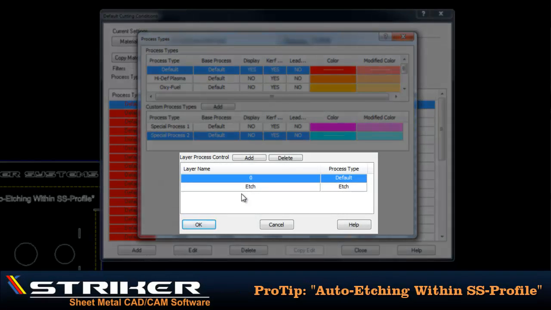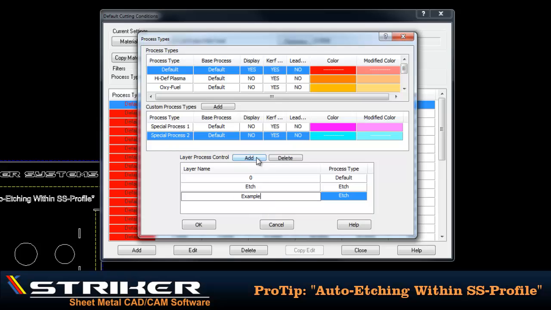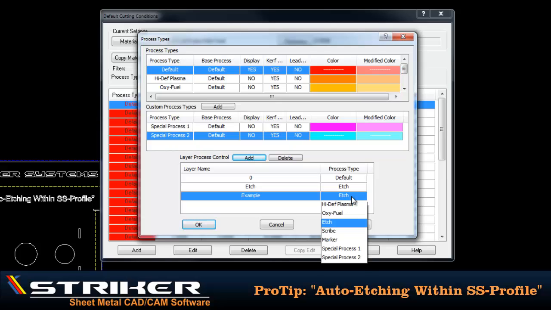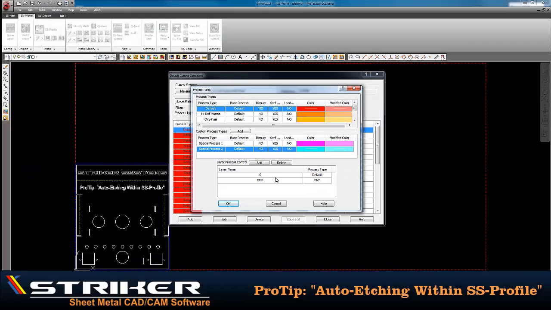In this dialog, look at the bottom section and you'll find the Layer Process Control area. This area allows you to assign certain layers to certain processes like etching, default, pierce, and cut burning, marking, scribing, and on and on. If you do not already have an etch-based control in this list, you can click on Add to create one. The name of your layer will be listed on the left, and the process type can be assigned by clicking in the section on the right and selecting the appropriate process from the drop-down menu, and then clicking OK to record the change. Like saving our layer into a template, this process will not need to be ran again once it has been completed.